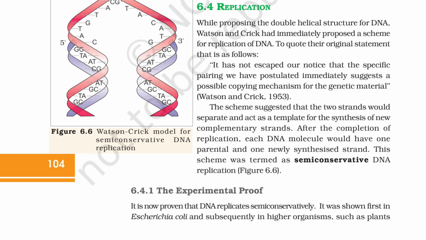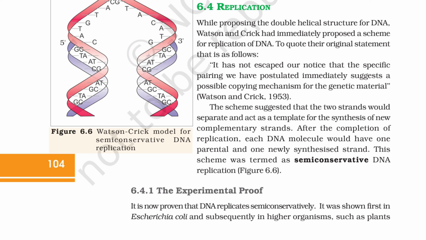The scheme suggested that the two strands would separate and act as a template for the synthesis of new complementary strands. After the completion of replication, each DNA molecule would have one parental and one newly synthesized strand. This scheme was termed semi-conservative DNA replication. The experimental proof. It is now proven that DNA replicates semi-conservatively.